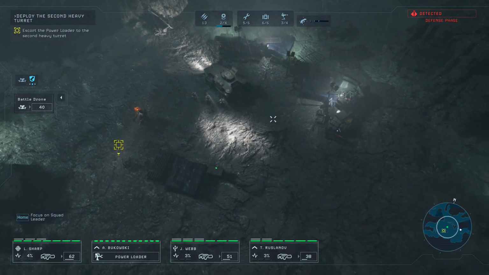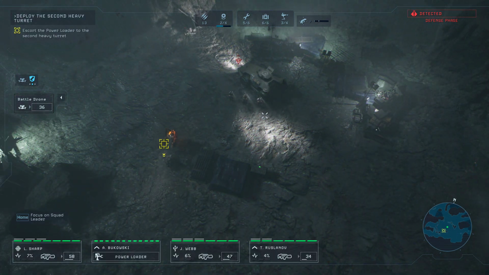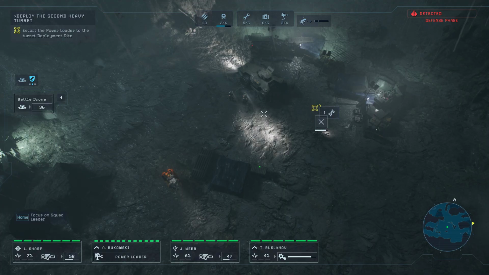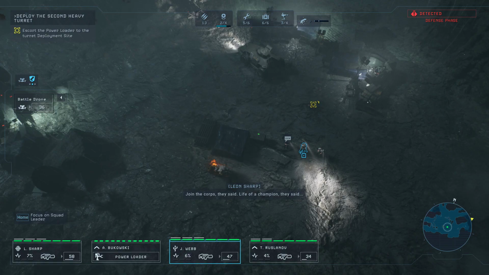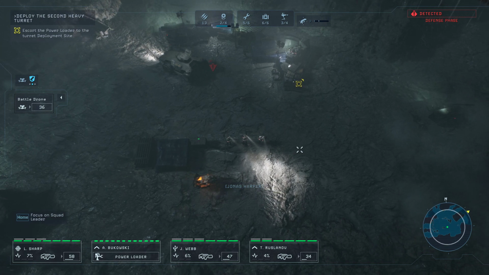Coming to us. Light him up! On it. More party crashers coming in from the east. Stay frosty, people. Escort the P-5000 to the second perimeter node. Join the corps, they said. Life of a champion, they said. Enough kvetching. Just get it done.